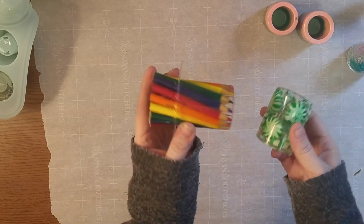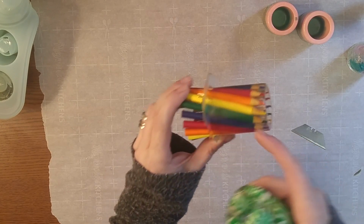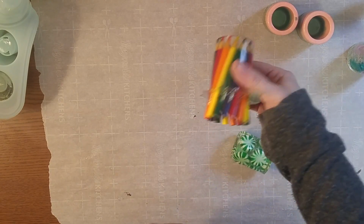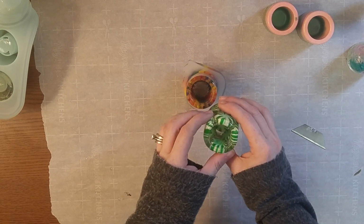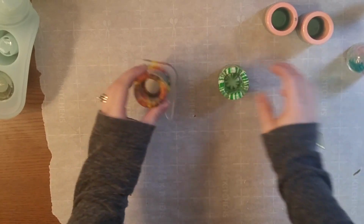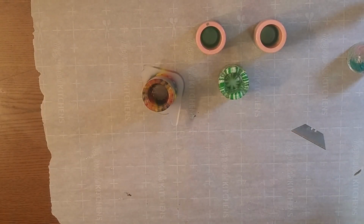Now these worked pretty well. Look how cool this is. I got a couple bubbles, but I'm going to use my Dremel, like I said, and cut away this extra. That turned out so cute. I love it. This one too. This one worked. Oh, that's so neat. Look at that. So again, with this one, there's a couple little edges I need to fix. But other than that, those are cool. And these are cool. So I would say I've got 4 out of 6 successes.